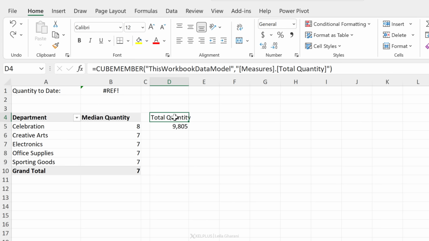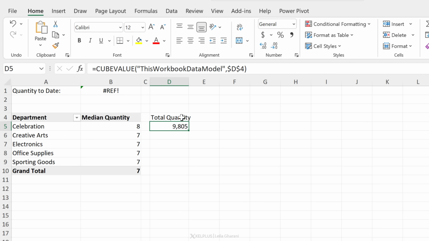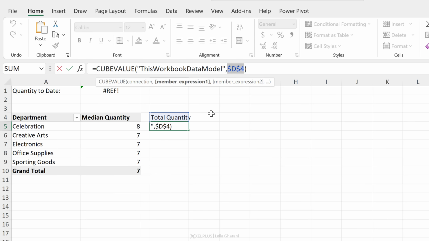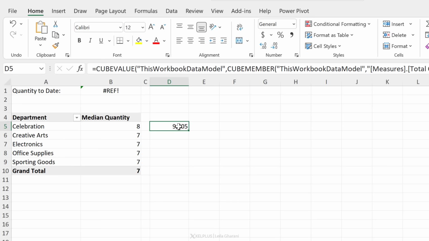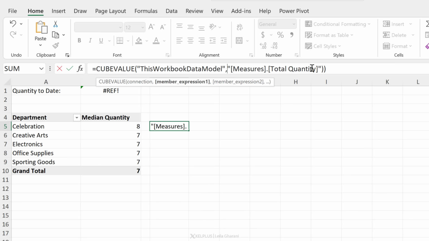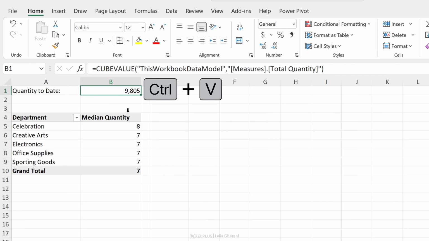So if you aren't familiar at all with cube functions and you want to be on the safe side, you can actually copy the entire formula, go to the cell you want to keep, and replace this reference with the function. And then press enter. Now you can safely remove the label and you have your value. If you are familiar with cube functions, you know that you don't need this part. It's enough to just keep this part. When I press enter, I have my value in a much smaller function. Now I'm just going to cut this and paste it in here.